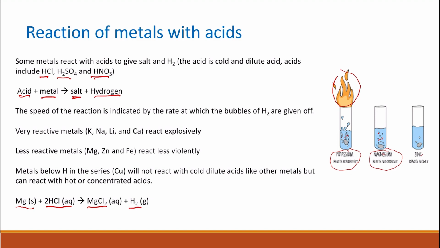Magnesium is one of the group 2 elements, and it forms 2+ ions, so it can form an ionic compound with 2 chlorine or 2 chlorides. This is why we added 2 next to the HCl to balance the equation. Magnesium also, as a solid, can react with sulfuric acid aqueous here to give magnesium sulfate aqueous and hydrogen as a gas.